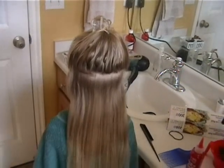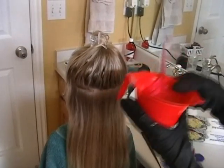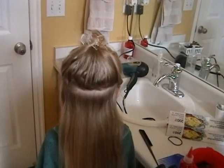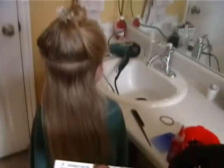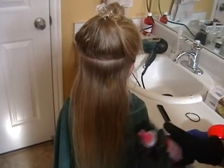So what you need is some disposable gloves of some sort. You need your hair color and some sort of bowl to put it in, and you can use a brush if you have one like this, or you can just use your hands. Either way is fine. And if you do have a brunette girl that's a lighter brown, you can just use some foil to wrap it up in and put some heat on it to intensify the color. But I'll show you what that looks like in a minute.